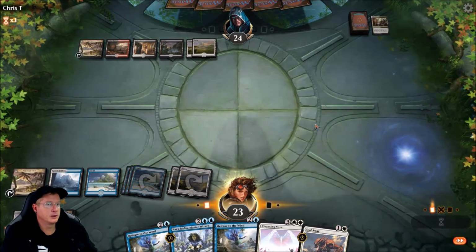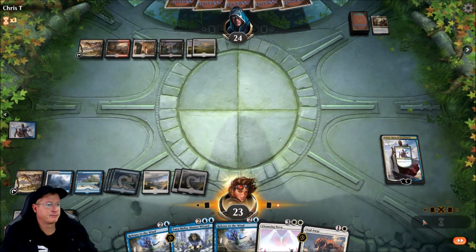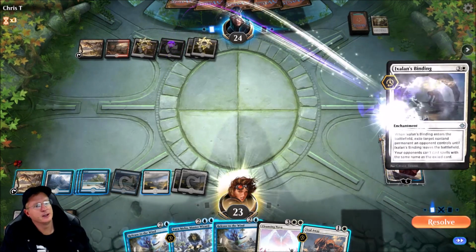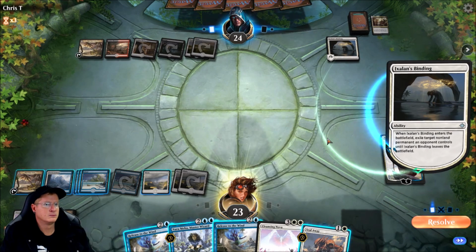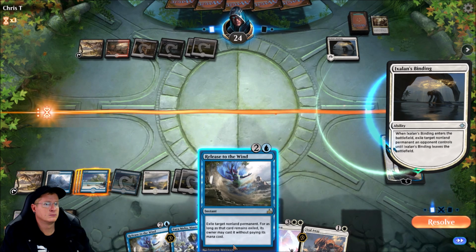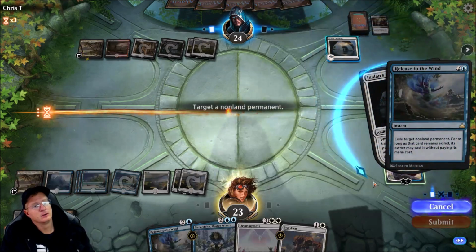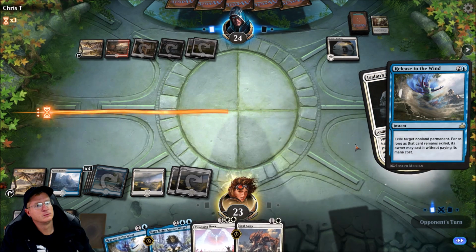We got Teferi. Not exactly what I wanted, but he can help. Wow, we are deep into this with no end in sight. All we want is just to get our mill combo piece out. That's it. Ixalan's Binding. You know, that's fine, man. I wonder if we could just do this now. It's only a matter of time.